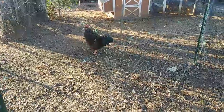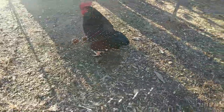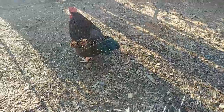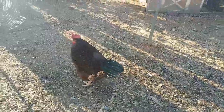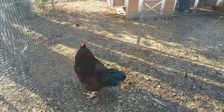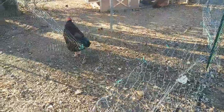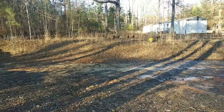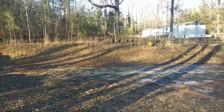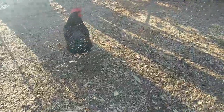So yeah, I definitely think that is what happened. I didn't even consider this. I just thought it was one of my puppies. But he's got blood on his feet by his talons. He's got a little bit of blood on his comb. And then Romeo has quite a bit. I'm not going to show you him because it's a little bit alarming. He's okay. In fact, he's over there hunting and pecking and scratching around. He seems none the worse for wear. He must be a tough rooster. But this Torch dude got the best of him.